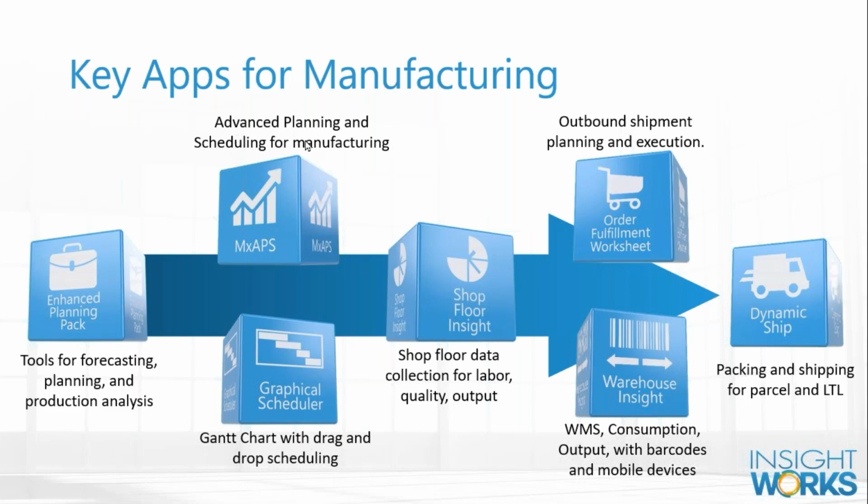Runs every day at 7 a.m. or whatever you like and generates a schedule that you can actually execute in the shop floor. Or you can manually go in there, click a button, and you've got a schedule. And it looks at constraints like your capacity, your labor, your material, your tooling, all of those sorts of things to generate a realistic schedule that you can actually execute. So it's the simplest solution out there for scheduling because we're eliminating all the need for dragging and dropping and making manual decisions about the schedule. It does it for you.